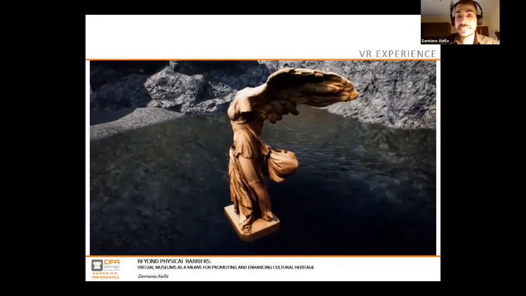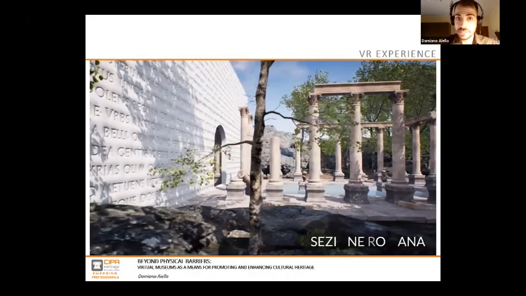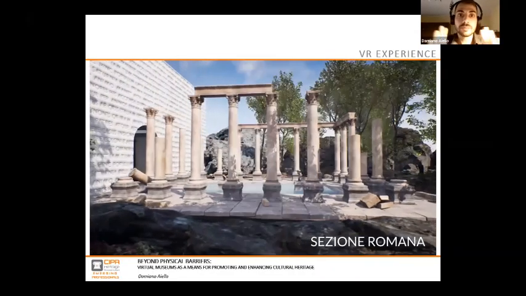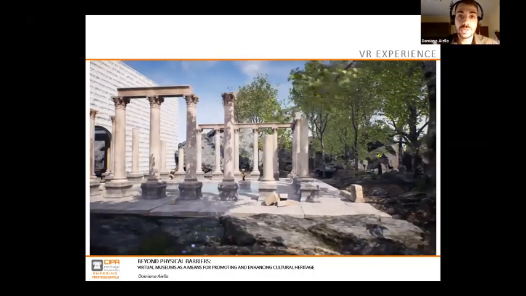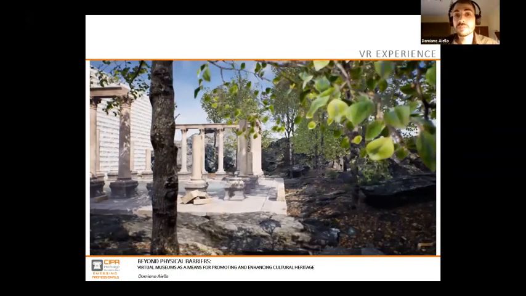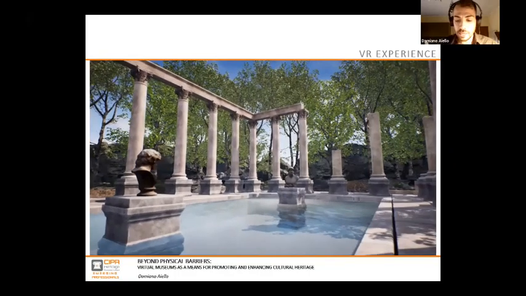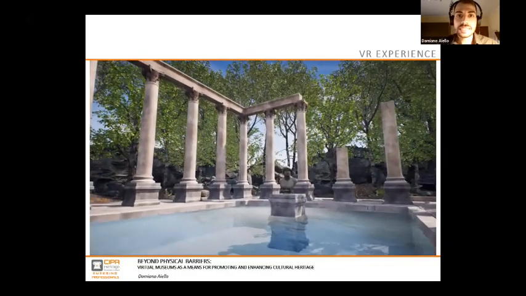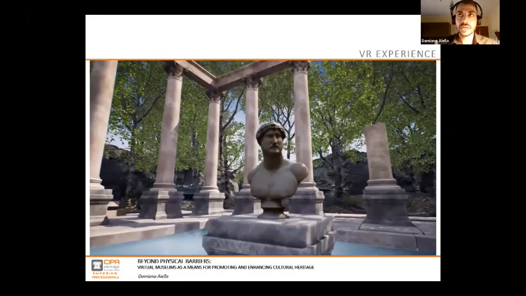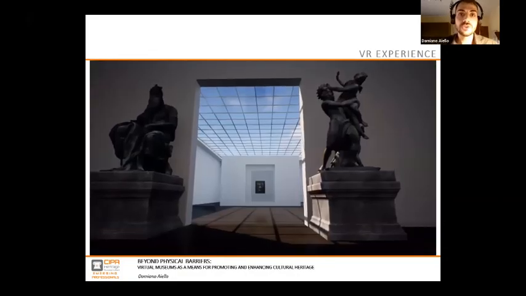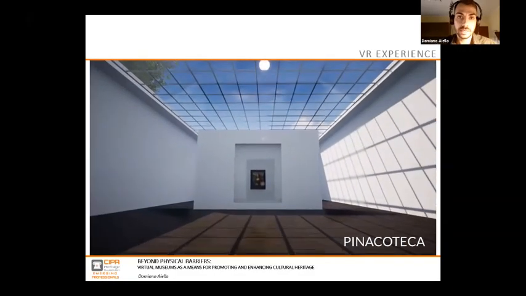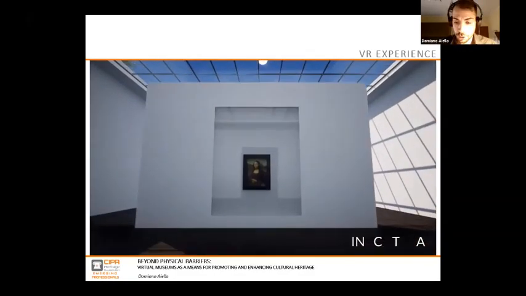So when we usually tear the artwork from its context and close it in an anonymous room protected by glass barriers, it somehow loses a part of its soul. And this is the reason why we decided to use all the possibilities offered by VR in order to create different dimensions, different worlds that somehow try to give an idea of the historical context and the geographical context in which the artwork was born.